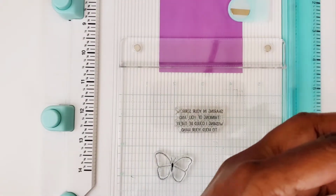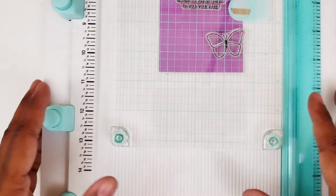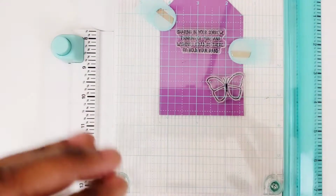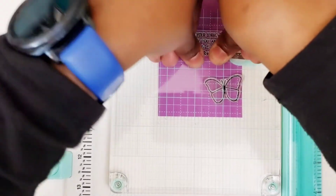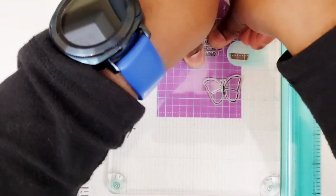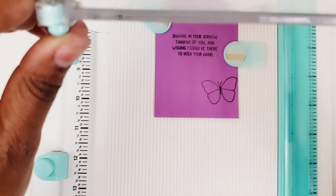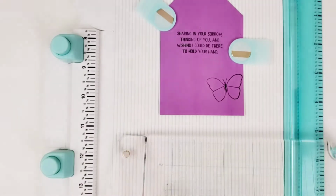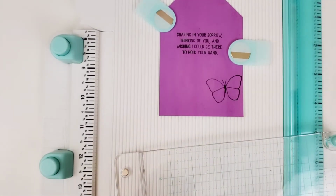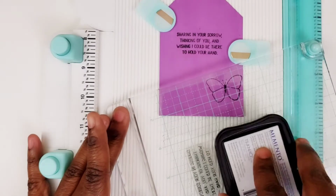Now, the good thing about using a stamping apparatus is if you don't get the stamp just right, you can always stamp it again because it's going to stay in the same place. So you just apply some pressure. Okay, and then you raise it up and you see how you like it. So you see that's a little dark over there, so I would want to try this again. So we're going to just put a little bit more ink. That's what we're going to do.